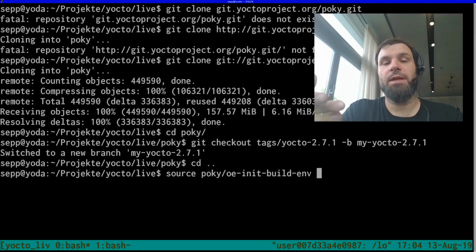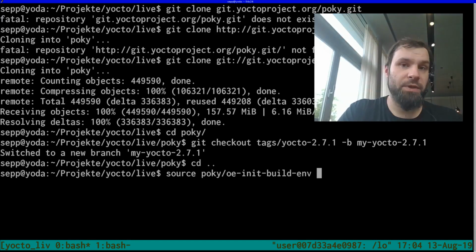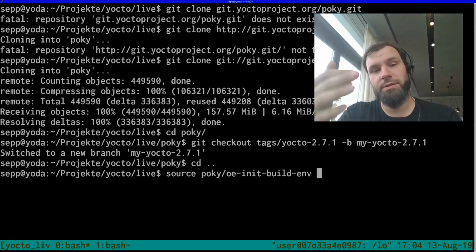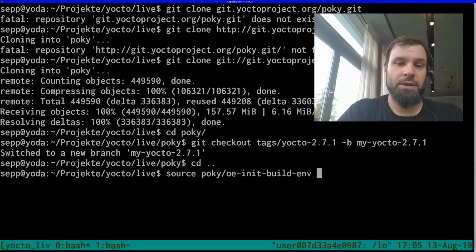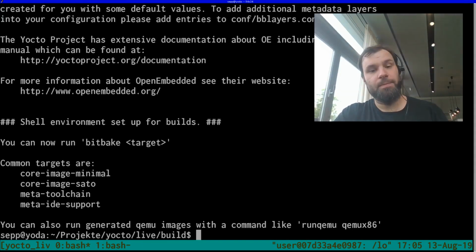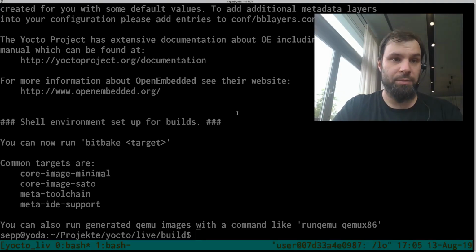Whatever I do, I don't do it in the downloaded repository, which means I can git pull there, I can get newer revisions, check back to earlier revisions, go back and forth essentially without losing or corrupting anything that my work has created. So now that we have it ready, it's almost time to kick off our build.